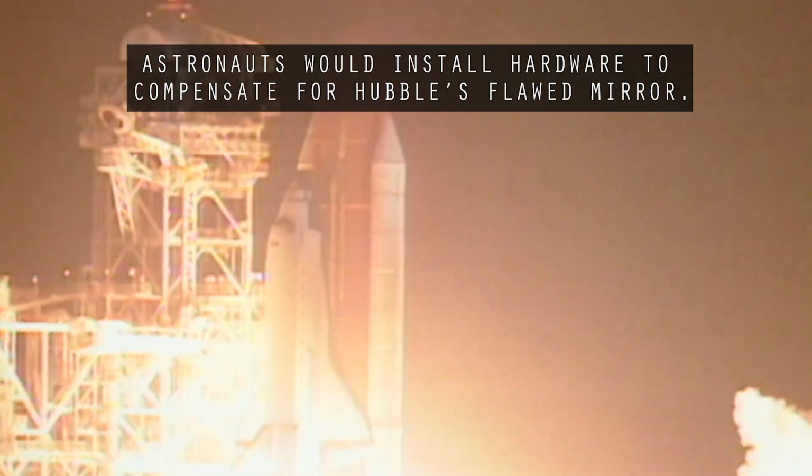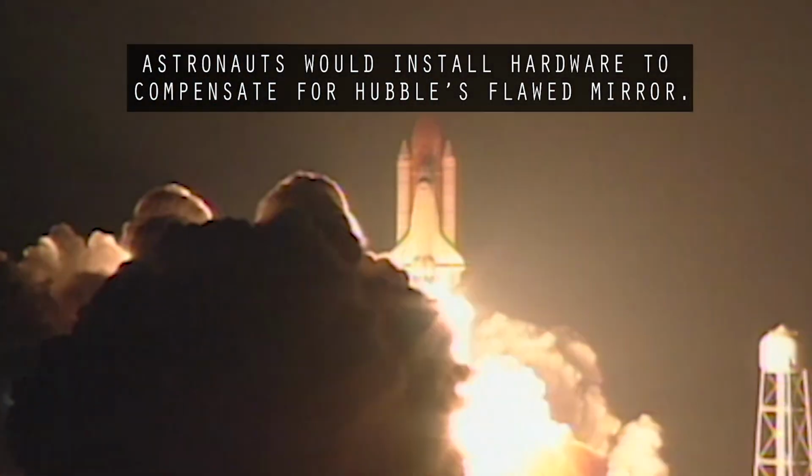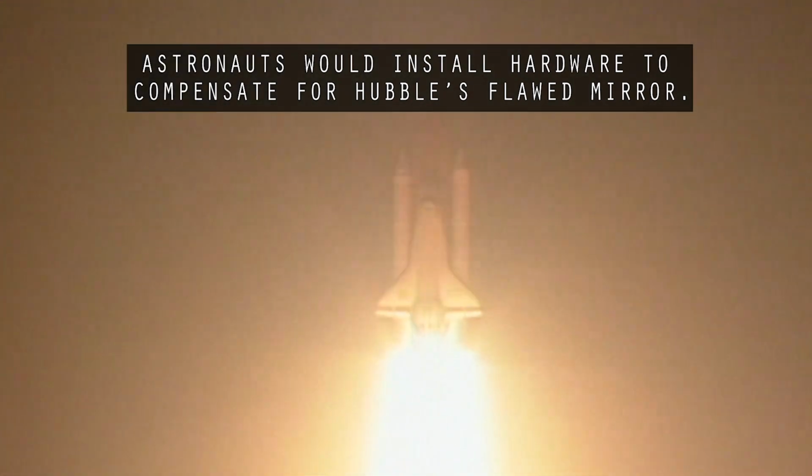And we have liftoff. Liftoff of this space shuttle Endeavour on an ambitious mission to service the Hubble Space Telescope.